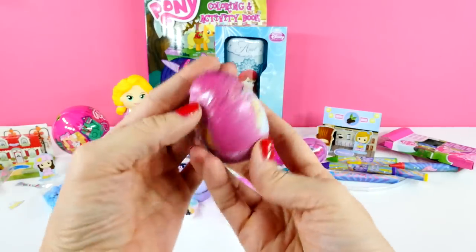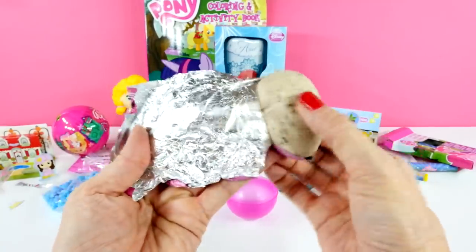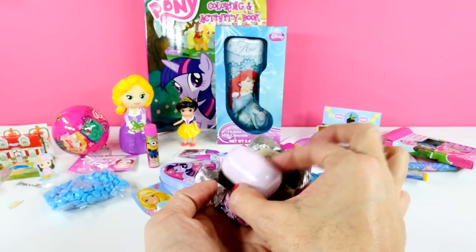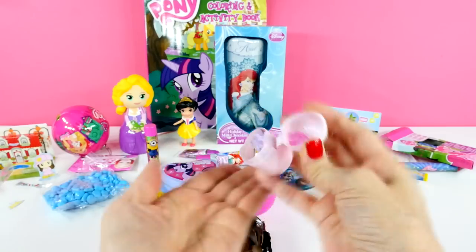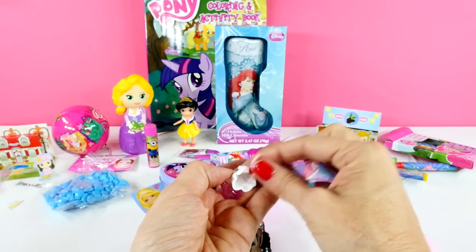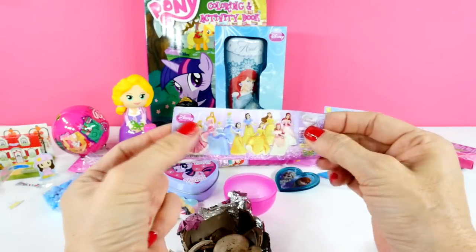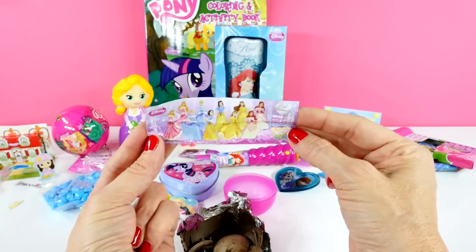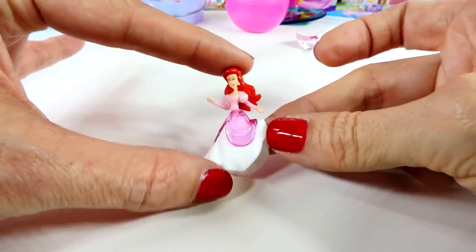I am so excited about this because these are different. That is a creepy looking egg — that makes me think that maybe that egg has been around for a while. I will not be sampling that chocolate. I'm excited about these because these are different than some of the other eggs I've been opening recently. Let's see who we got here. I see red hair, so that's pretty much a giveaway — who do you guys think it is? Princess Ariel, of course. And here are all of the different princesses that you can get in these eggs. Here is our Princess Ariel.